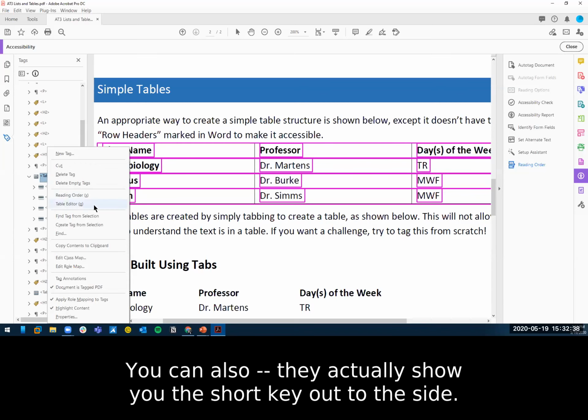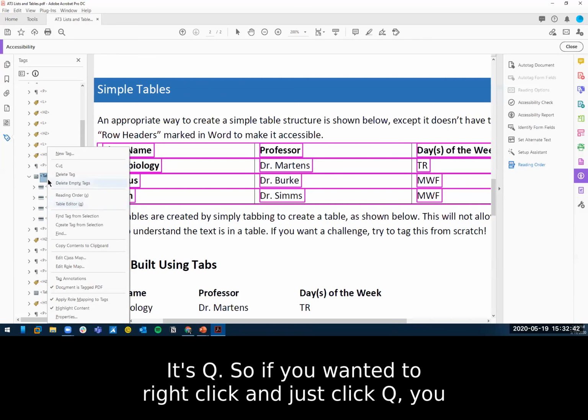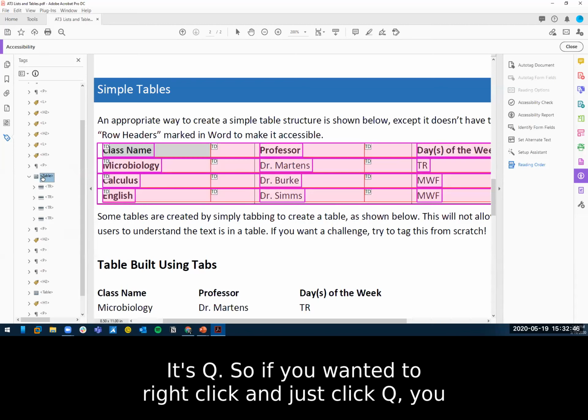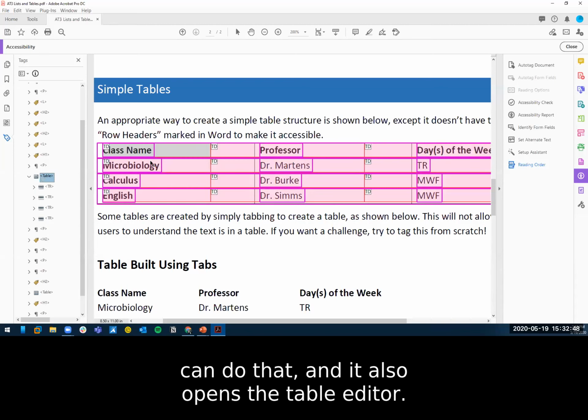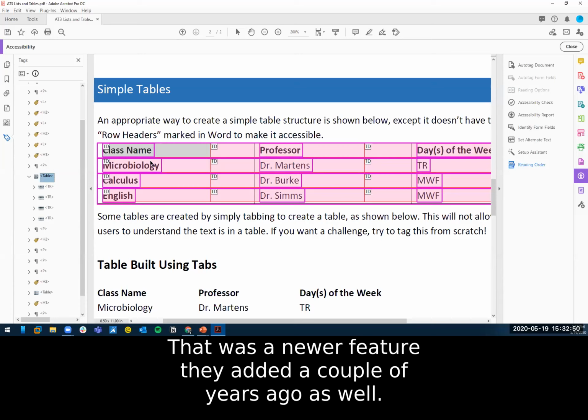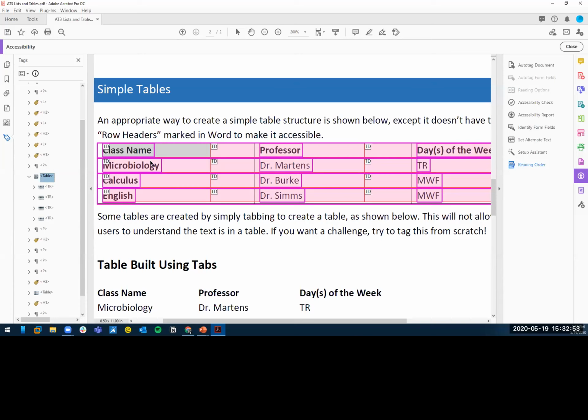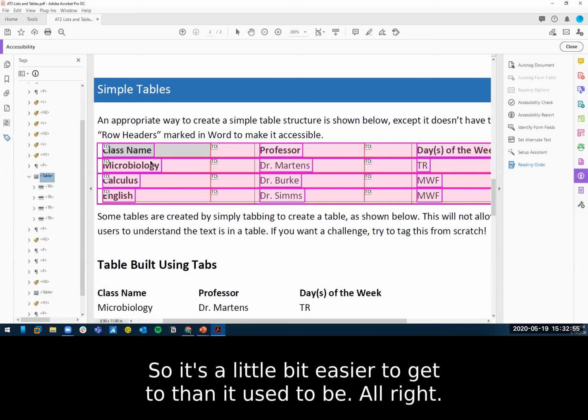You can also use the shortcut key they show out to the side, which is Q. So if you right-click and then just press Q, it also opens the table editor. That was a newer feature they added a couple years ago, so it's a little bit easier to get to than it used to be.